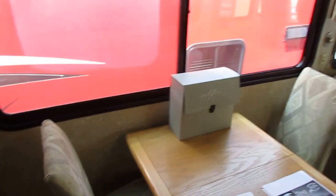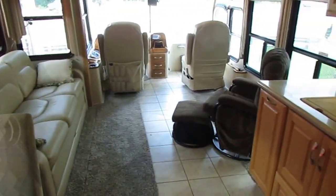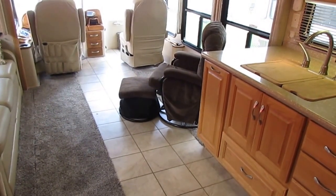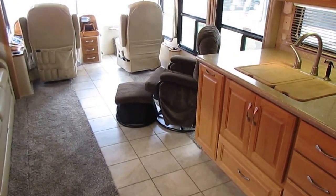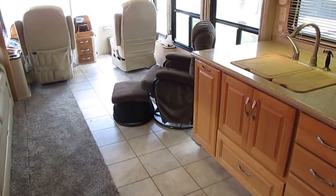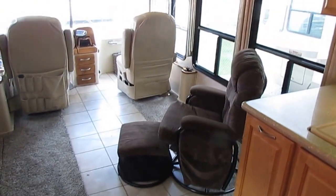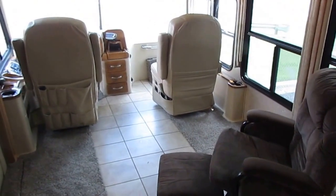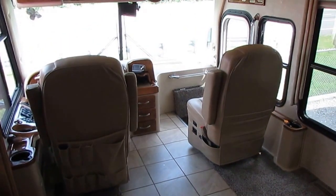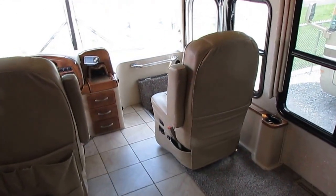A lot of you don't know this, but the industry standard commission rate is 25% of the gross profit. That means that dealership, on top of asking 20, 30 grand more for the same RV like this one, has to mark their units up an additional 25% to cover their salesperson's commission. That means when it comes to dealing with them, they're not going to want to budge, because every dollar they get you to pay extra is 25 cents more in their pocket.